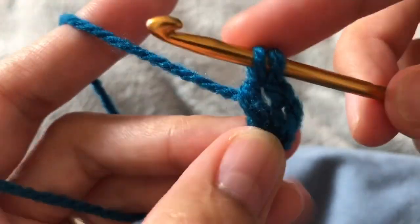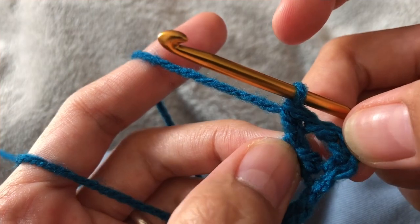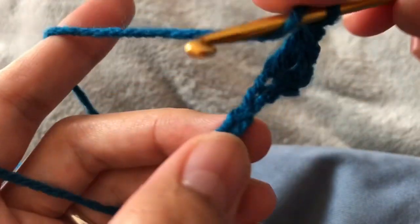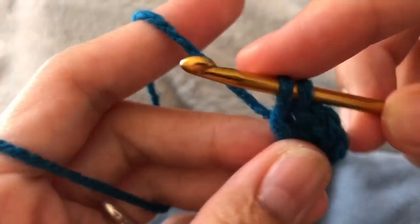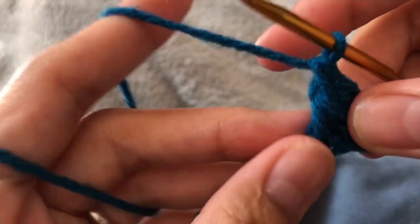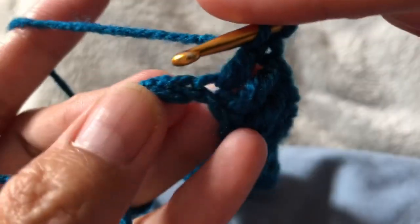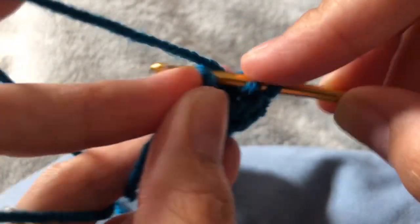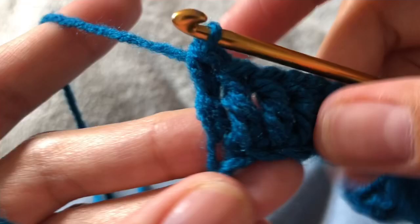Make a double crochet. This is our first double crochet and second double crochet, and just make 1 double crochet per stitch all the way down, a total of 29 double crochet. I'll meet you once I am at the end. 29 double crochet in total for round 2.